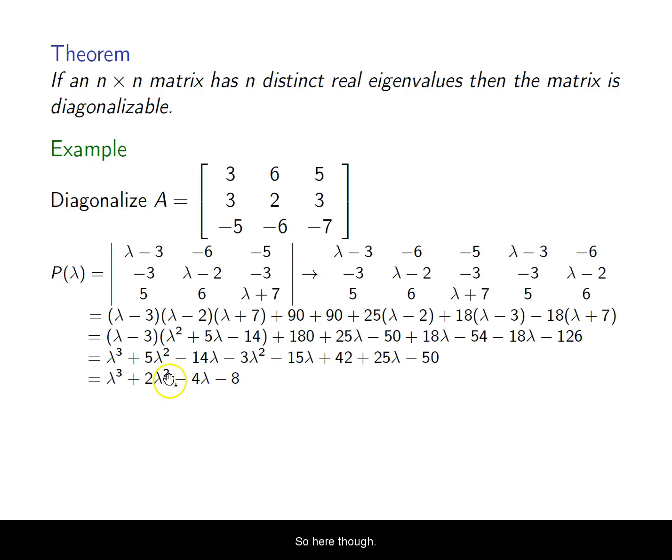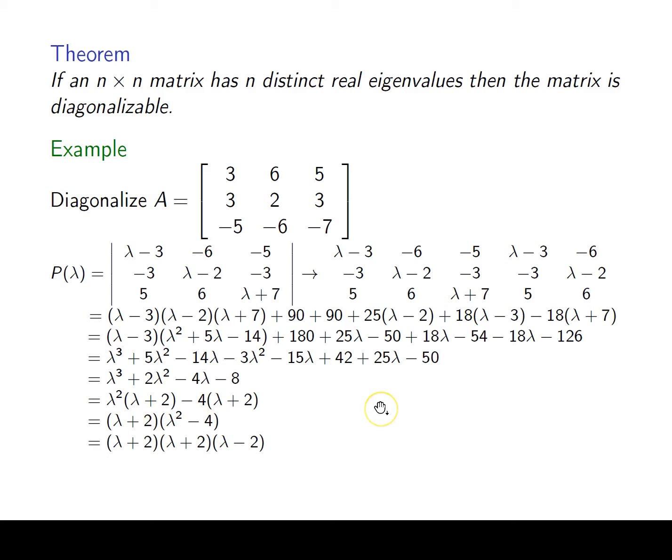So here, though, it's actually easy. I can do this by factoring by grouping. I can pull out a lambda squared and a 4 here, and then I'll have a lambda plus 2 and a lambda plus 2. So I can actually factor by grouping for this one. That's not normally the case. It does not normally work like that when you get to a cubic, but for this one it does. Now I have a common term of lambda plus 2, and this is a difference of squares. So then it's very easy now for me to find my zeros, and if you notice, I have multiplicity.